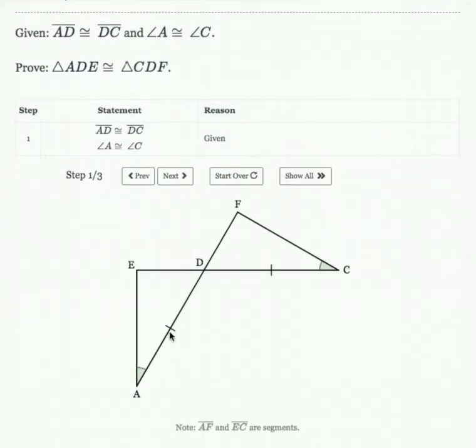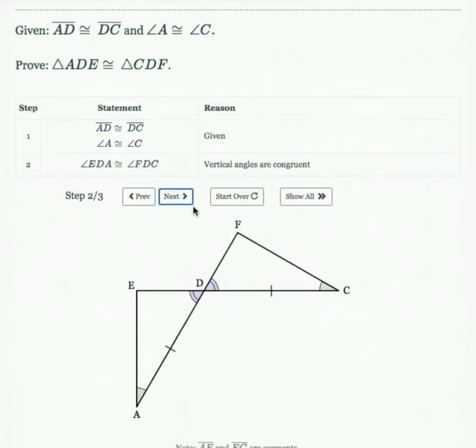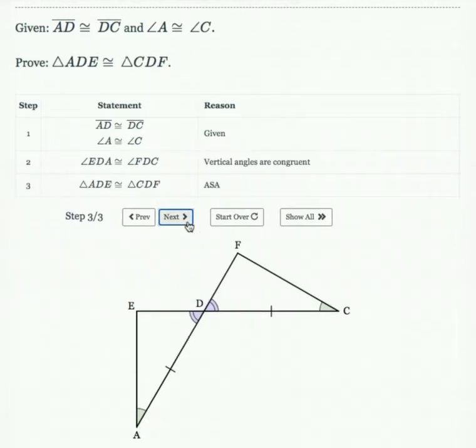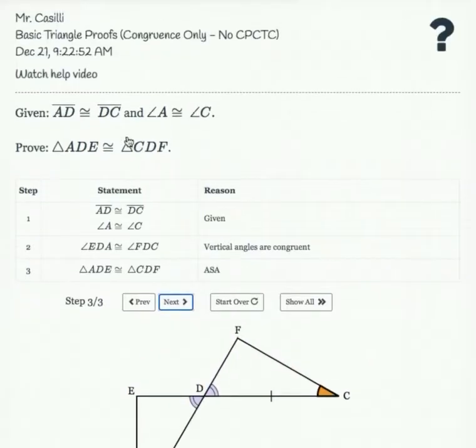For number 5, hopefully it's jumping right at you what you need to do. There's only a 3-step proof. Once you see that little bow tie shape, the X in the middle, you're thinking vertical angles, EDA and FDC. Notice we need to use all 3 letters because angle D has multiple angles at it. Once we do that, do you know the pattern? Well, we have an angle, a side in the middle, and an angle. And that's going to be ours right there. Angle, side, angle.